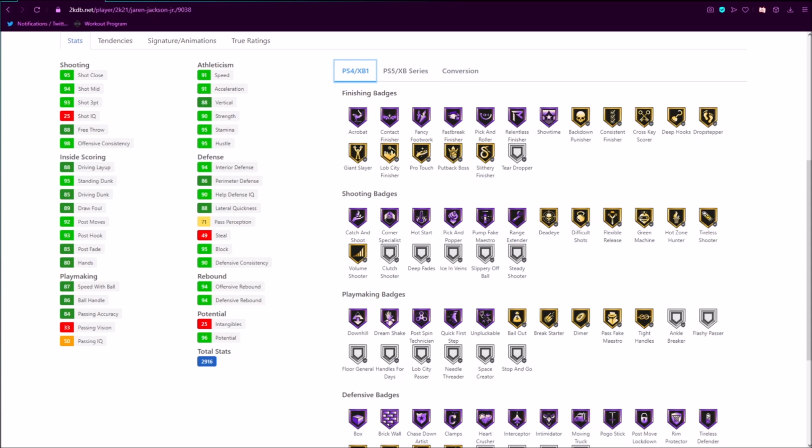But let's move over to the playmaking. 87 speed with ball. That's pretty good for a 6'11" big man. It's 86 ball handling. Again, that's pretty good for a 6'11" big man, with an 84 passing accuracy. That's pretty decent. And then low passing vision, low passing IQ. We don't care about the IQ much, but the passing vision, that is trash.